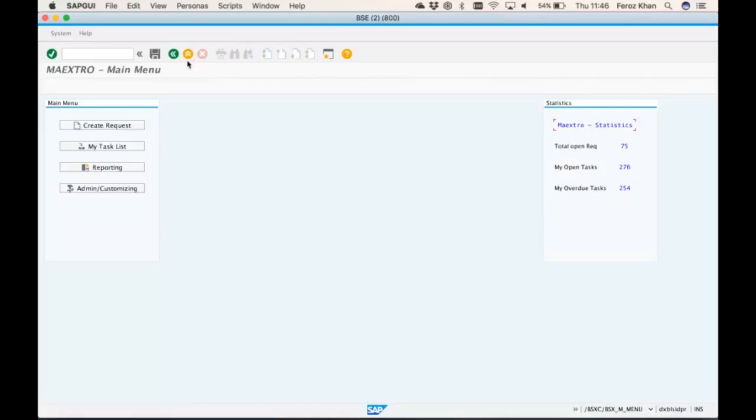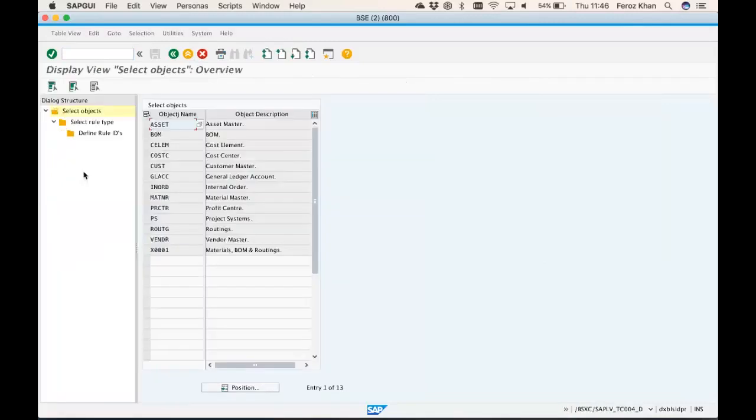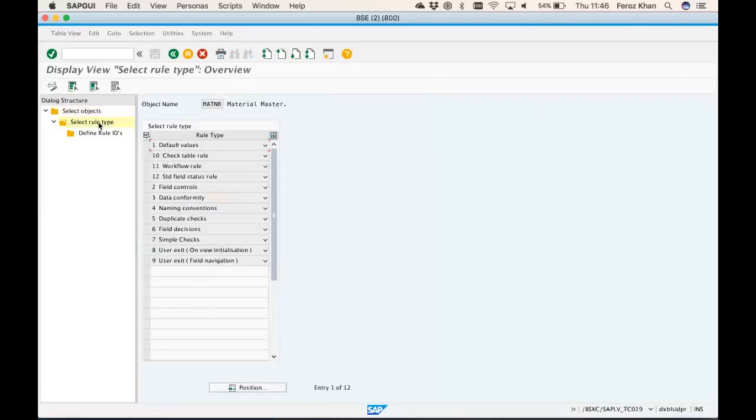Yeah. So as part of this, we were going to show the align, but let me just take you through this. I'm logged on to Maextro Core Engine. This is the config menu here. I'm just going to quickly run through one rule which we have defined for our align processes. There are different types of rules, which I'm not going to go into all of those. So I'll just pick up one rule here. This is how you define the rule.